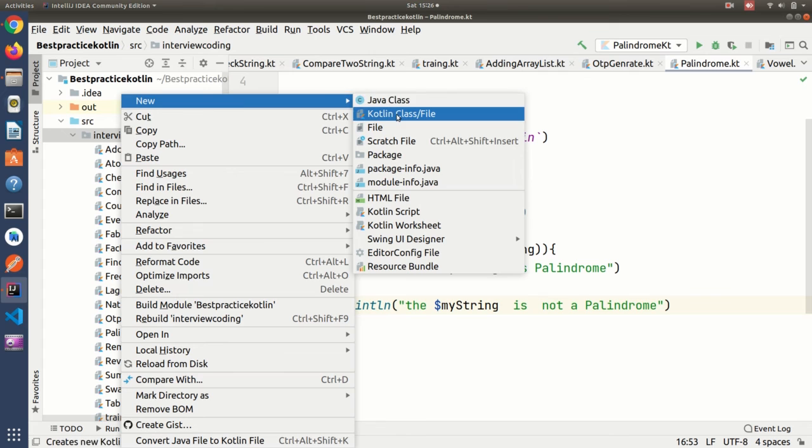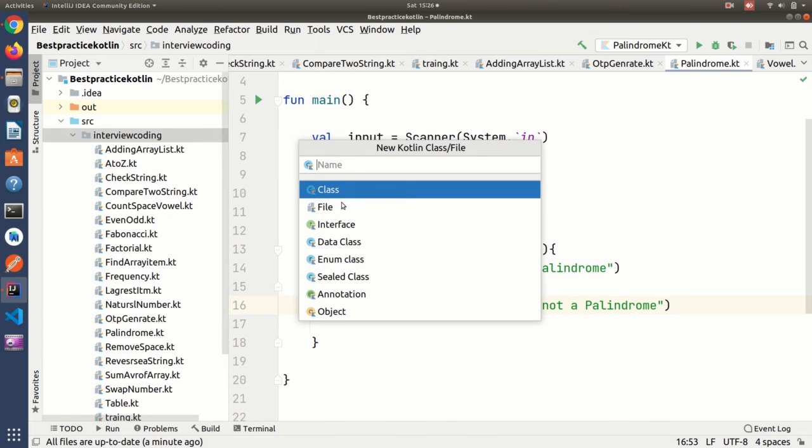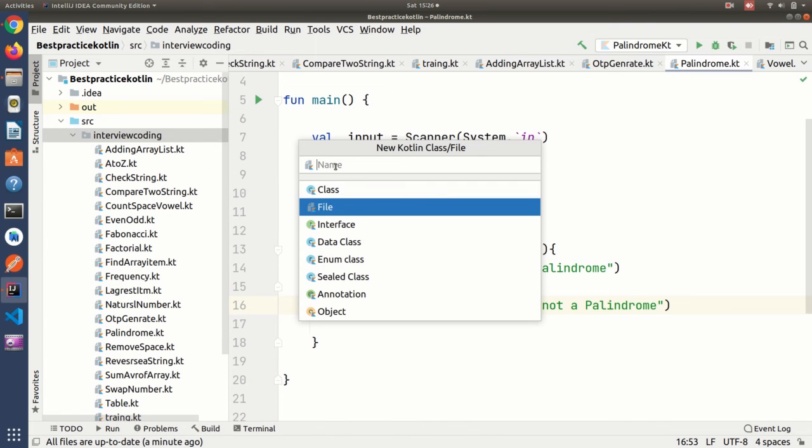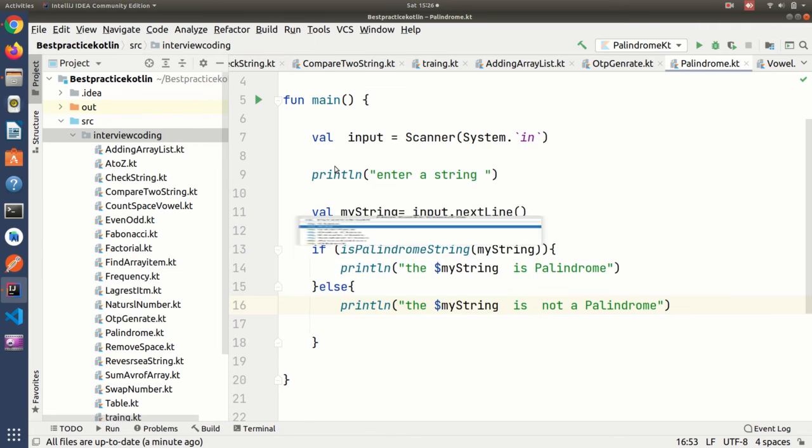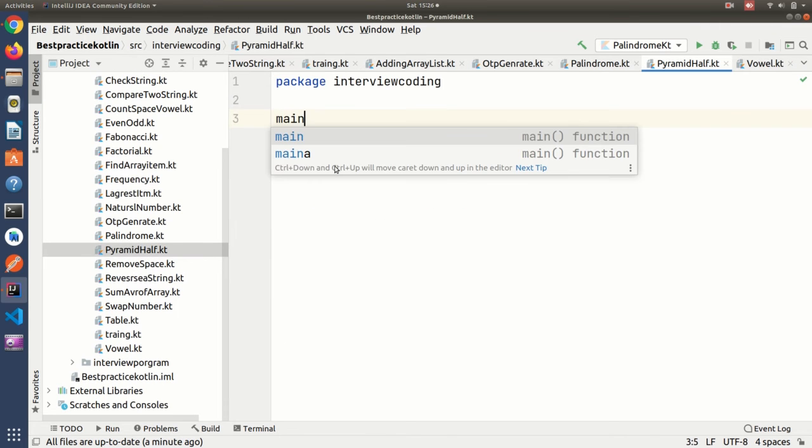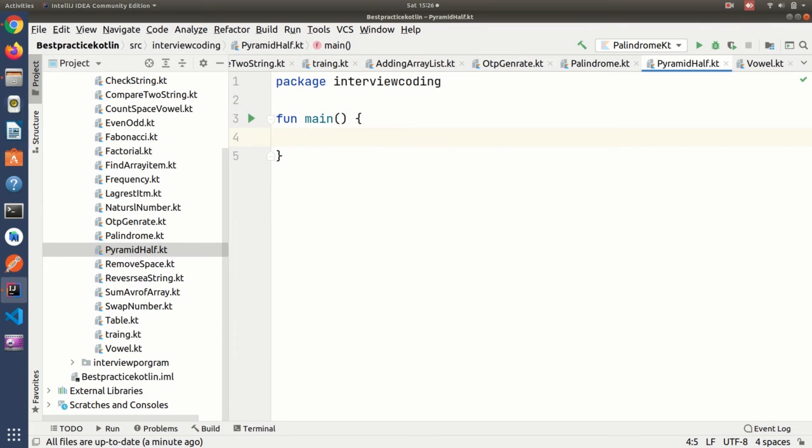Now we are going to create another class, and in that we are going to make the pyramid. Main function.